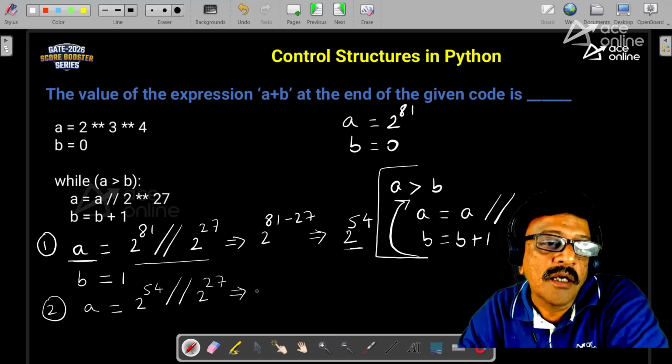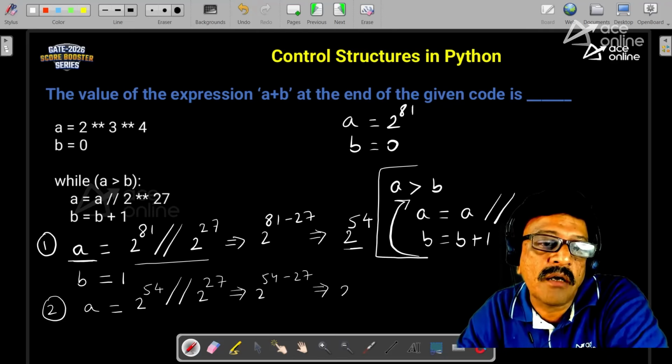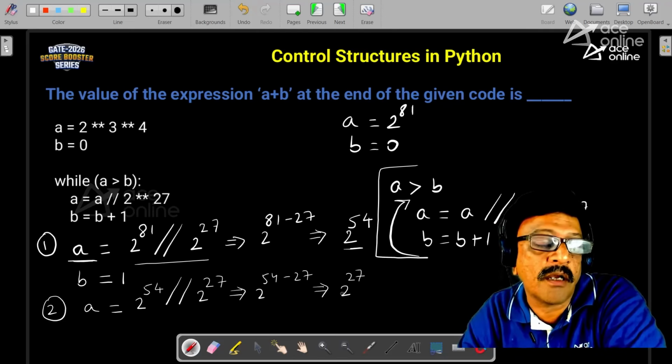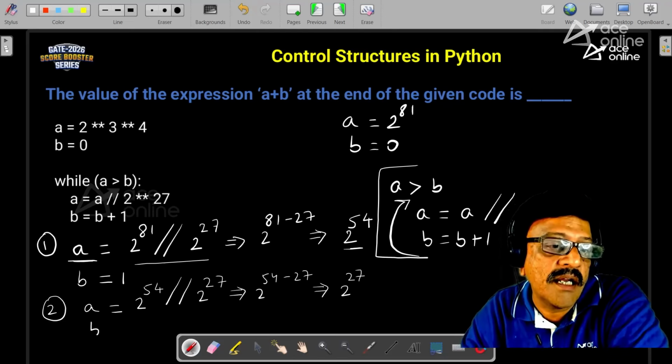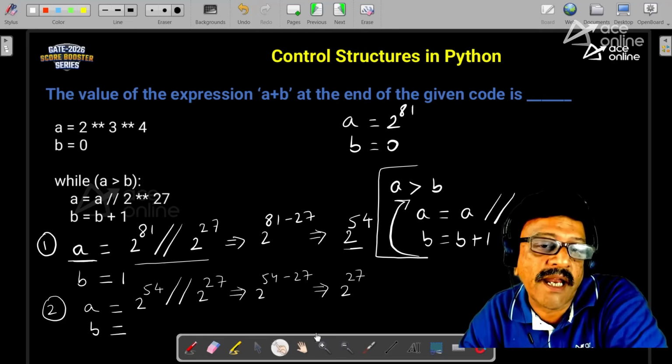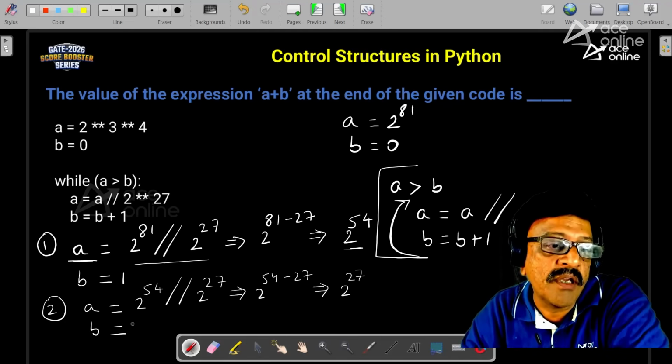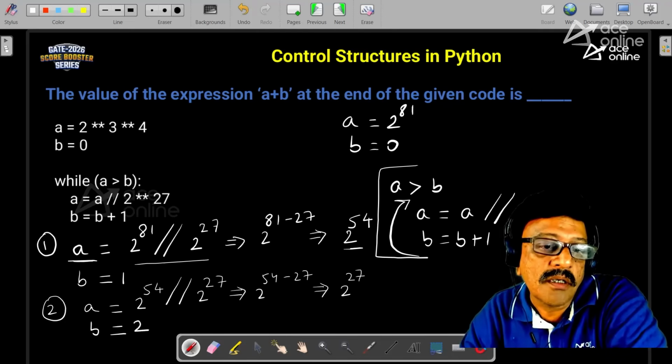Obviously, this is 2 raised to 54 minus 27, which means A now becomes 2 raised to 27. This is the new value of A. And B is incremented by 1. You watch the second line. B is becoming B plus 1. That means B will become 2, because just in the previous repetition B was 1.